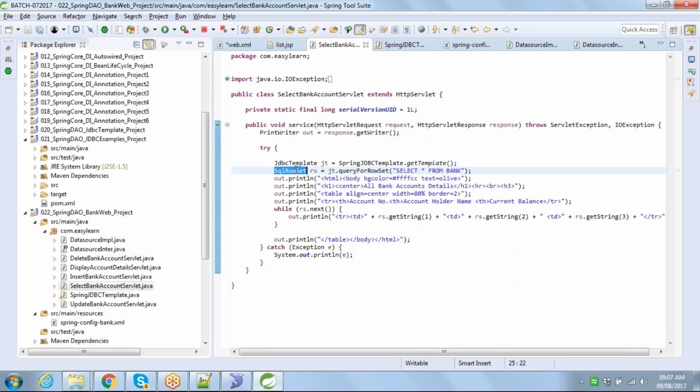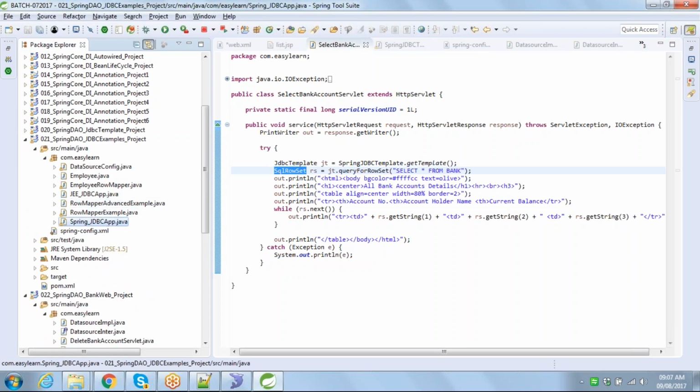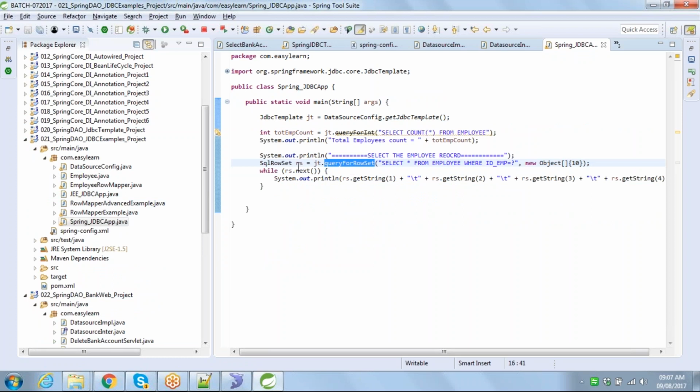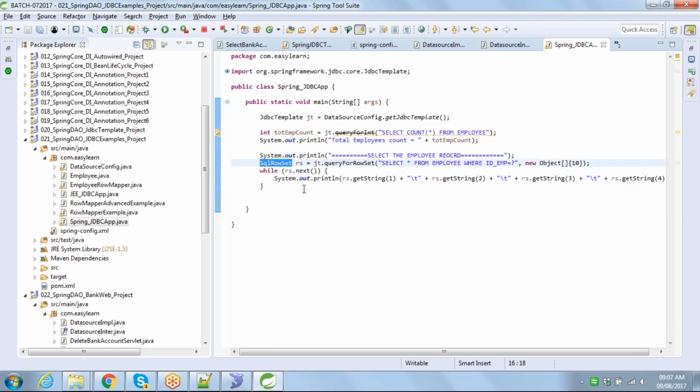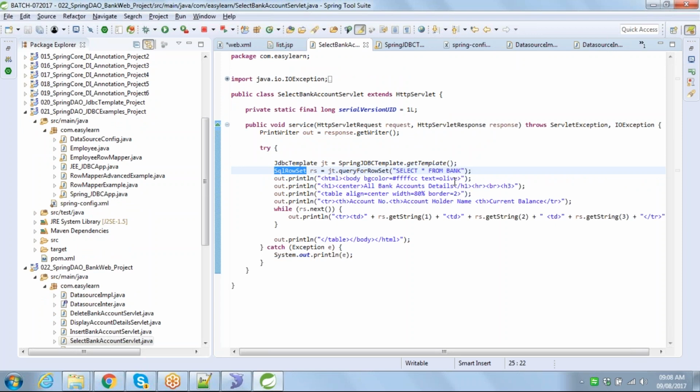Row set is a bit more advanced concept than result set. We discussed it in our previous examples, how we execute queryForRowSet. It's the same query I am using here, nothing is new. Result set is a database connected object, whereas row set is a database disconnected object. Once this query is executed, the data is still held under the SQL row set, but in result set it is not like that. Once your database connection is disconnected, your result set data will vanish immediately. That's why JDBC recommends using row set instead of result set objects directly.